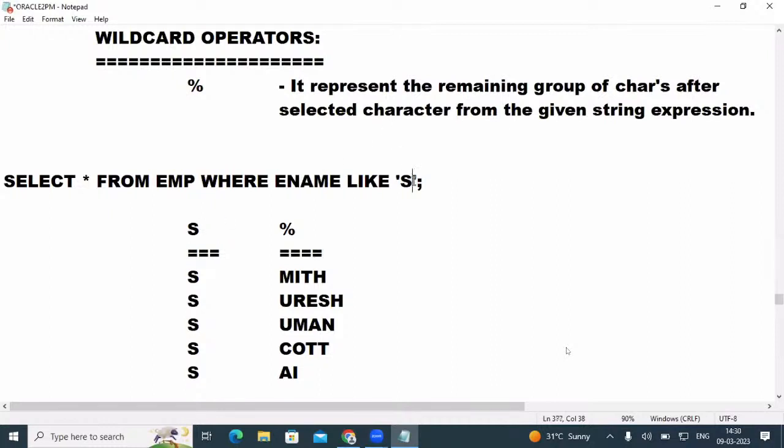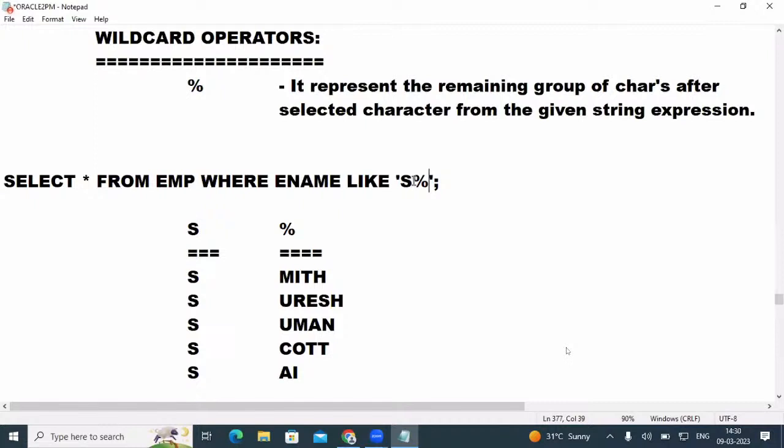So then we give it here: S percent. What happens then? My name starts with the S character, and along with S there are some other characters also. The other characters are represented with the percent symbol. Now your request will be fulfilled, and now you send this request to your Oracle server.